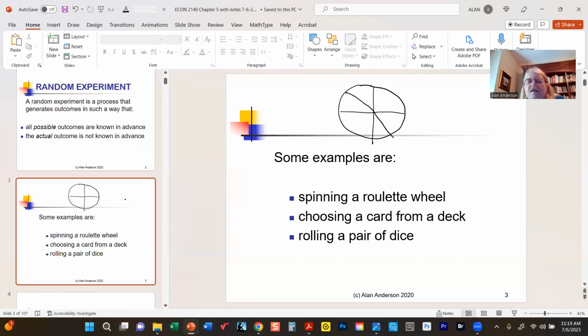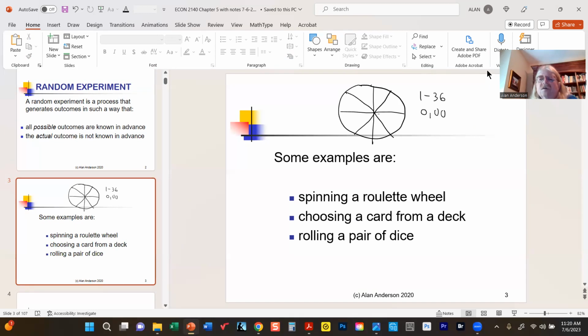Every so often in a James Bond movie, he might be playing roulette. But anyway, the way it works is that there are numbers from 1 to 36 and 0 and 00. And the slots are set up so that all these numbers are equally likely to turn up. Because you spin the wheel, a little ball goes in, and it lands on one of the numbers. The 1 through 36 alternate between red and black, and these are both green.